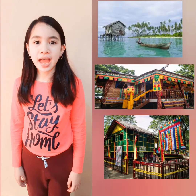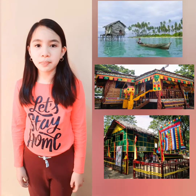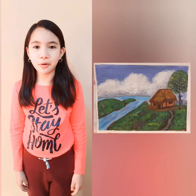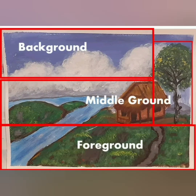Some indigenous houses of the Philippines have a significant colonial history during the Spanish era. Some houses were preserved and protected as part of our cultural heritage. The painting I made was inspired by a classic Philippine icon, the Bahay Kubo. Bahay Kubo, or Nipahat, is a type of stilt house indigenous to the cultures of the Philippines, designed to endure the climate and environment. It is also known as Payag or Kamalig. My painting consists of a background, middle ground, and foreground. The background is the blue sky and fluffy clouds; the middle ground includes the Bahay Kubo, the tree, and the river.